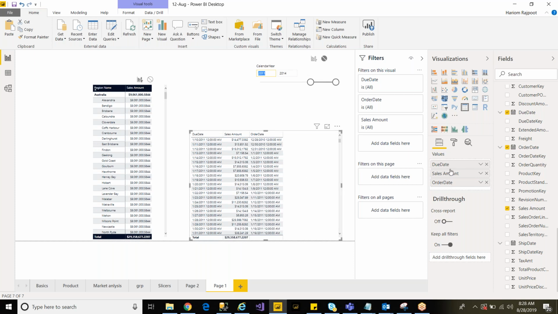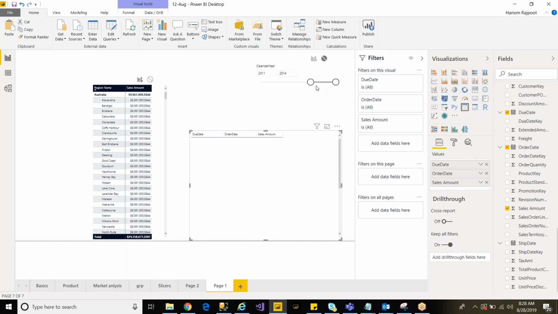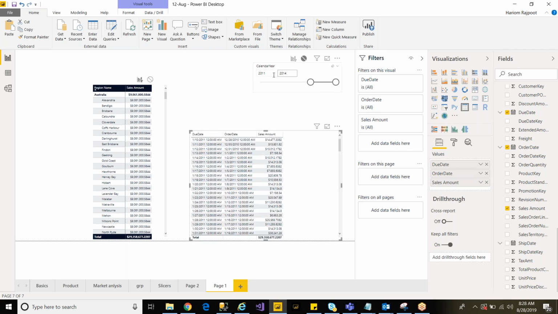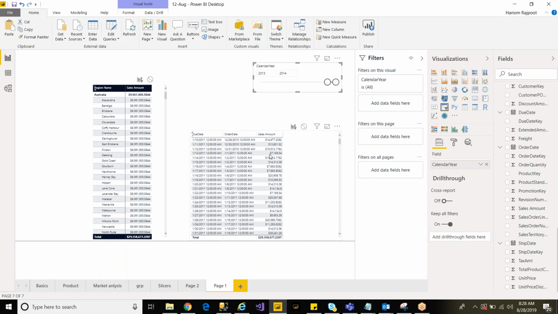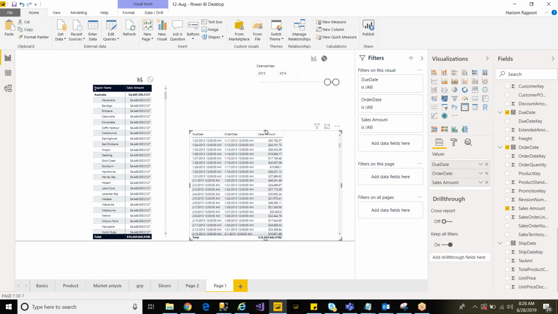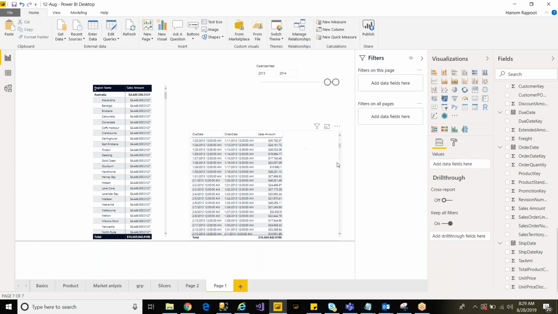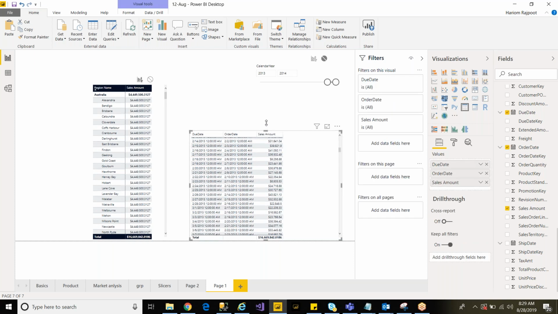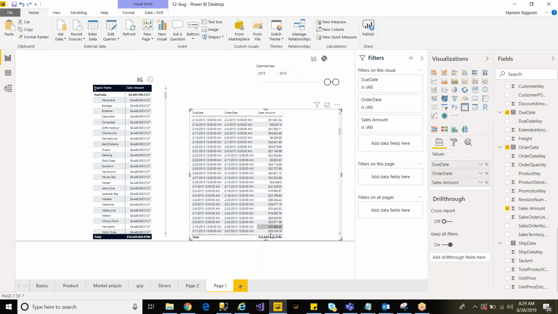Suppose, can you tell me now, if I'm filtering it like this, is it getting filtered according to order date or due date? Based on the relationship. Actually, neither. But you have a relationship, so it is filtering. You cannot see it, but it is filtering out. You can see this total 16 million.